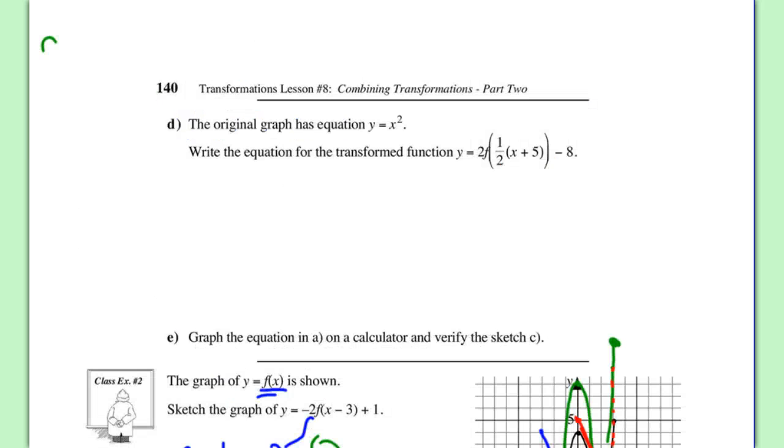When we look at the next graph, we want to actually write the equation of this function with all those transformations, so with those substitutions. As you complete the substitutions in there, you should end up with an equation that looks like y = (1/2(x + 5))^2 - 8 as you complete all the substitutions. And now you could graph it on your graphing calculator. That's always a backup plan to see whether what you transformed actually works with what you thought the equation should work out to be. All right?